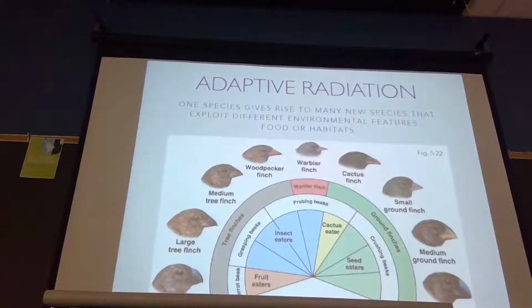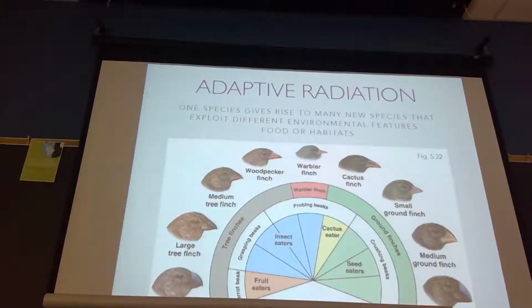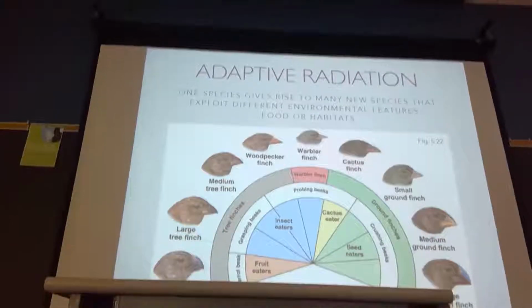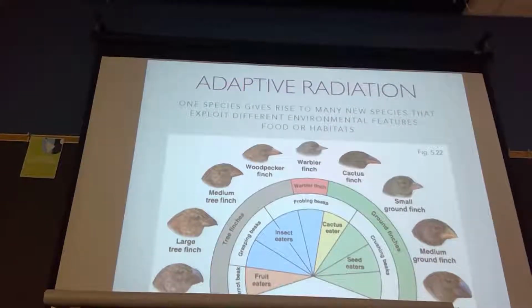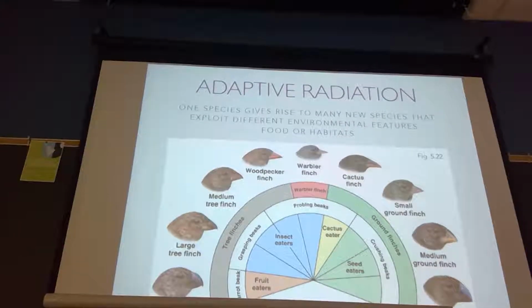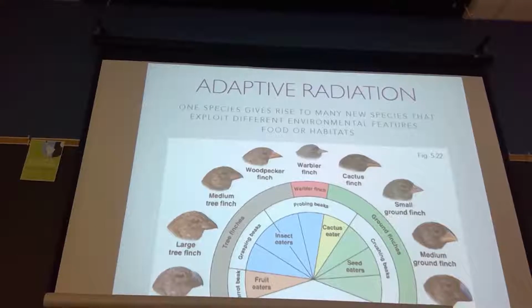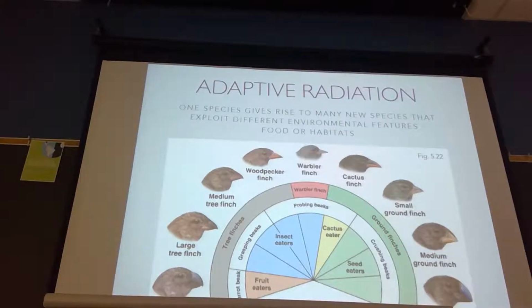And that's adaptive radiation. When one species that is the founder, the one species that's left after extinction, gives rise to many afterwards in order to fill the open ecological niches. That genetic diversity that's inherent in a population in the right conditions can be enough to actually lead to new speciation events.